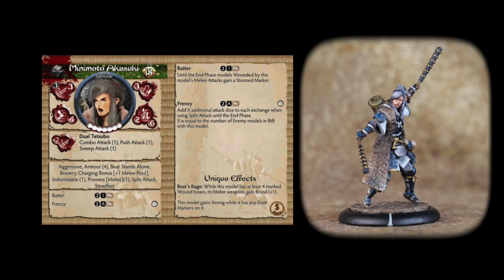However, she must offer something. I'm looking at the card right now and I'm thinking, this card looks worse in many ways. She missed the design space, unfortunately. Okay. So Minamoto Akasuki is not seen in many lists because she is subpar compared to everything else we've just talked about. Yes, pretty much.